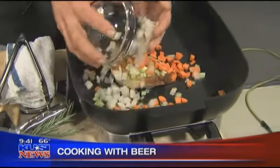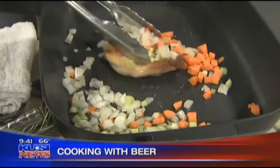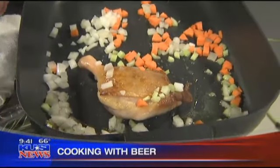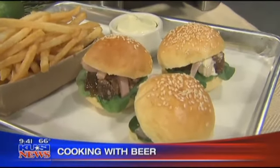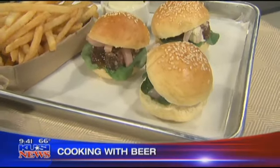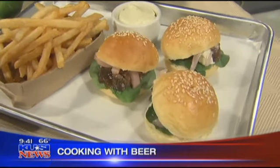So you mentioned, Abel, that half your menu is pretty much cooked with beer. What would be some of the items that you would use beer with? We brought a couple items today. Like we do a pulled pork barbecued slider on Wednesday nights as a special. So we braise and make the barbecue sauce with beer. Delicious. What you're seeing right now is our short rib sliders. Those get braised in beer. We typically use a stout or a porter for that, just because it gives a little more richness to the short rib.